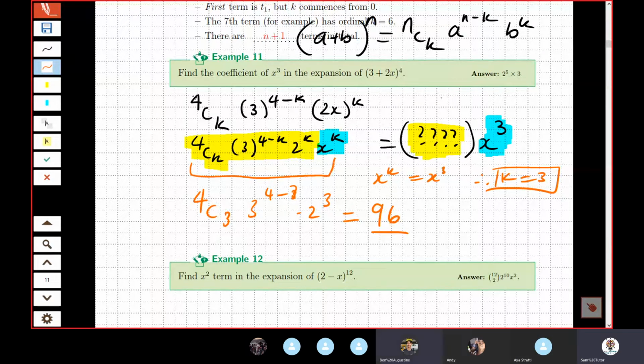So if I wanted to obviously find an x squared, what are you going to say, Aya? k equals to? 2. Wait, can you say that again? If I wanted to find the coefficient of x squared, and I've got this equation now, I think k equals to 2. Yeah. Good. And so on and so on. If this was k minus 5, then you would say k minus 5 equals to 3, which means k equals to 8. Right? Because the powers of your x's must be the same.